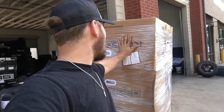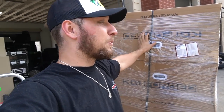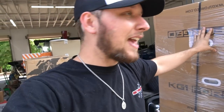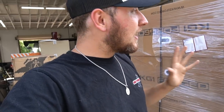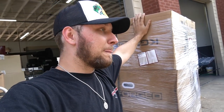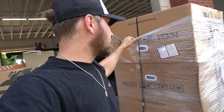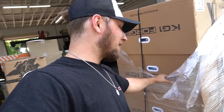Can you guys take any guesses to what this set of wheels might be? KG1s, that took 10 months. I get a lot of comments about this. People are like, well, what happened to this build and what happened to that build? Today's the day. Today is the day. I'm super excited. Day number one, the first day of the big couple days. Yes, the first day of the build, technically. The first day that the build has actually become something official. I'm really excited.